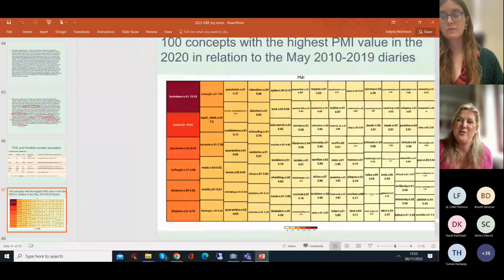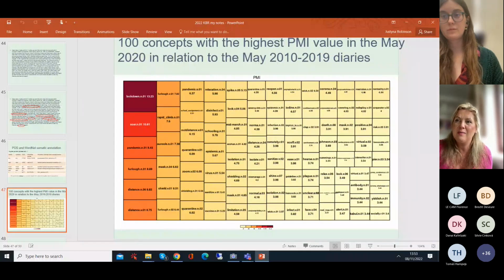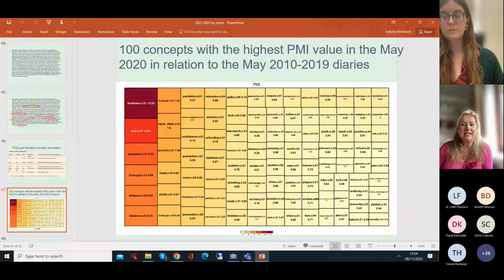And this seems kind of obvious to us now because we all lived through the pandemic, but imagine applying this technique to a time that you don't have a reference for, that you're working on a time that is distant from yours, or on a language or community that you don't have much cultural knowledge of. That's a way of reading data in a very bottom-up way, giving us the conceptual fingerprint of the data.